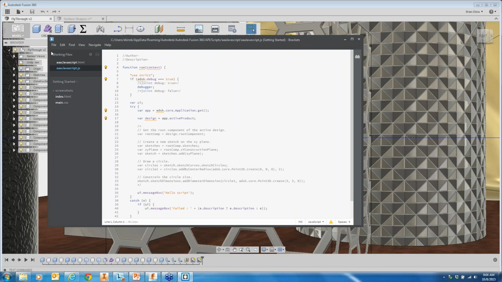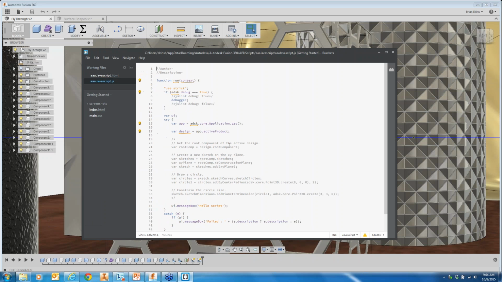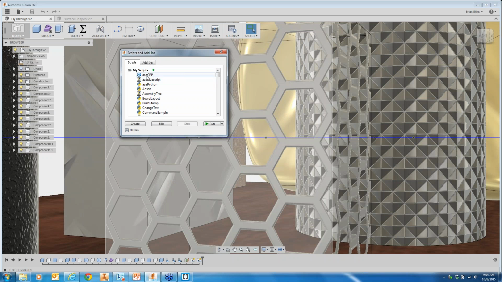And then I could make some changes, save it, and then to run it, I can't do that from Brackets. So that's one of the downsides of JavaScript, I think: I use basically one IDE to edit it and then another IDE to debug it. Okay. So what's the other IDE like that you're using to debug it? Yeah, so now I go back to add-ins. I pick that same script and then I can just say run and it will run, or I can say debug.